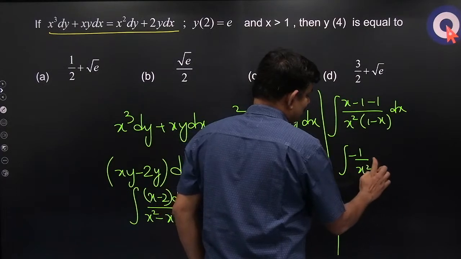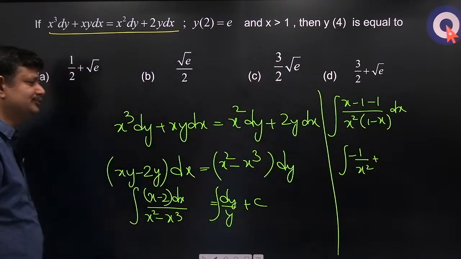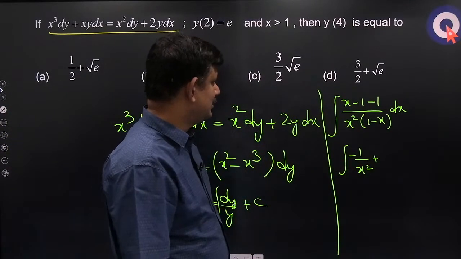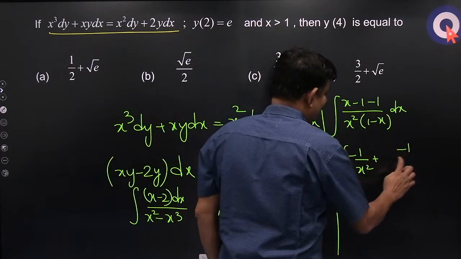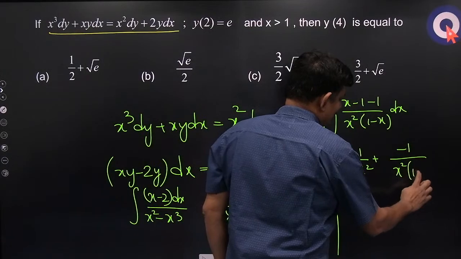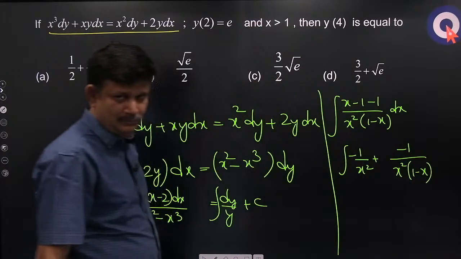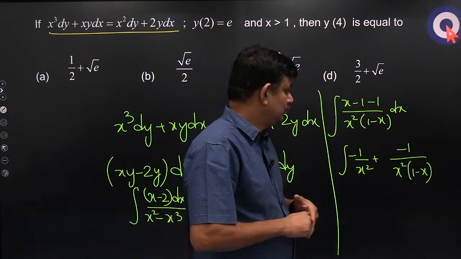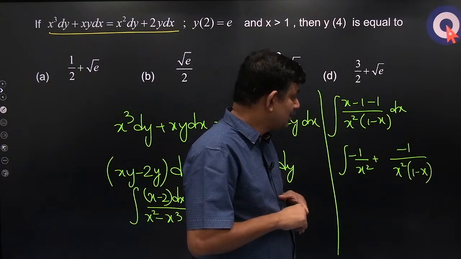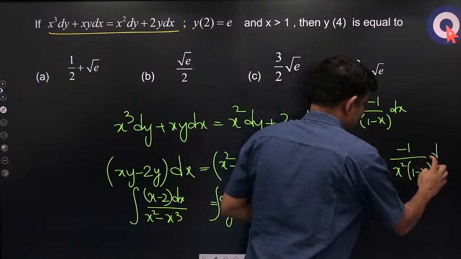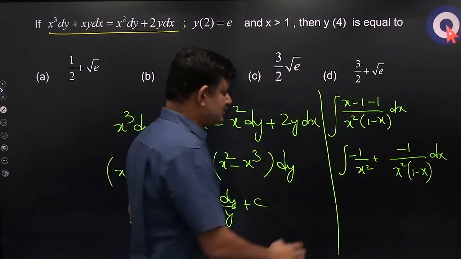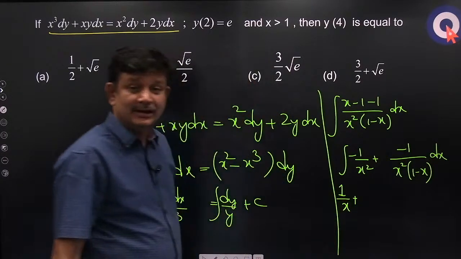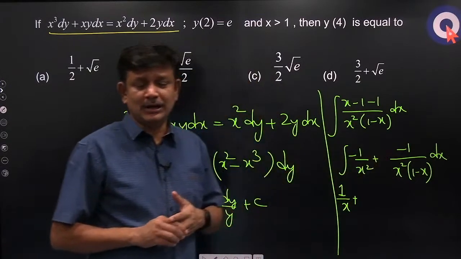ठीक है, अब फर्स्ट पार्ट में x माइनस वन कैंसिल हो रहा है, यू हैव माइनस 1 बाई एक्स स्क्वायर, जिसका इंटीग्रल हमें बचपन से पता है। 1 बाई एक्स इज द एंटी डेरिवेटिव ऑफ माइनस 1 बाई एक्स स्क्वायर। अब बचा है माइनस 1 बाई एक्स स्क्वायर इंटू 1 माइनस एक्स। यस और नो? तो इसको क्या करें बताओ? ये पार्ट तो आराम से निकल गया, 1 बाई एक्स। अब इसके लिए थोड़ा दिमाग लगाना पड़ रहा है, तो क्या करें?